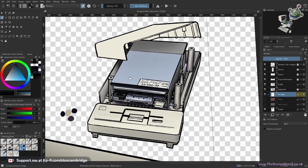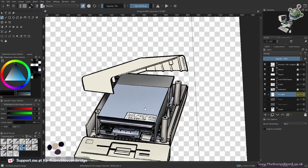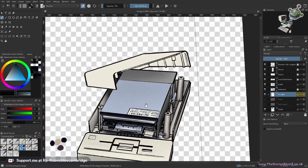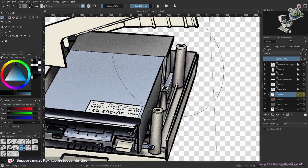I'm going to put the edge on. There will be highlights on this, because on the original photo I've got a couple of photos. I've got about, I've got 4 angles of this. I've got quite a few different angles of this, and you can kind of see that there's like a highlight on one edge, and there's a few bits where it's darker. The only thing I've done, because this was for obviously the colouring book, this bit here, brush is a bit big there, this bit along here is actually a curved edge.